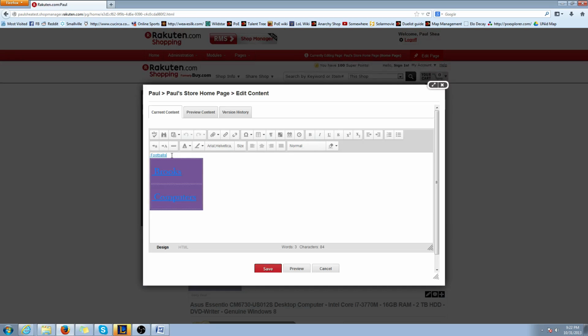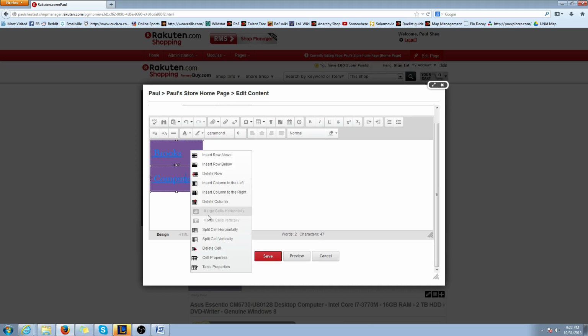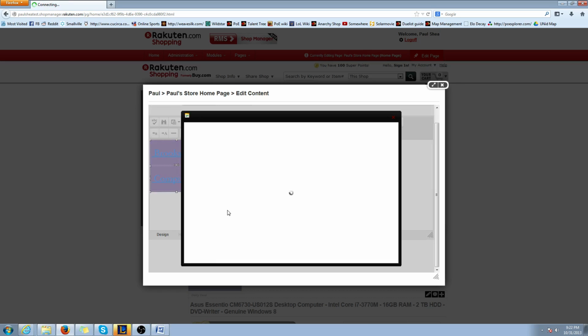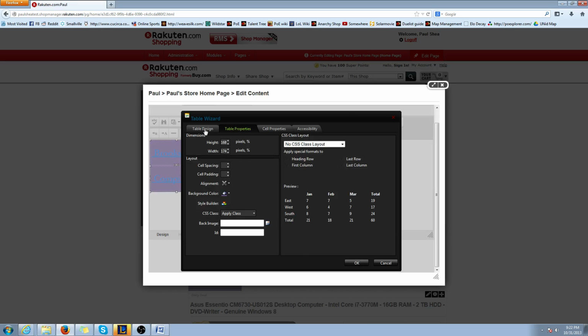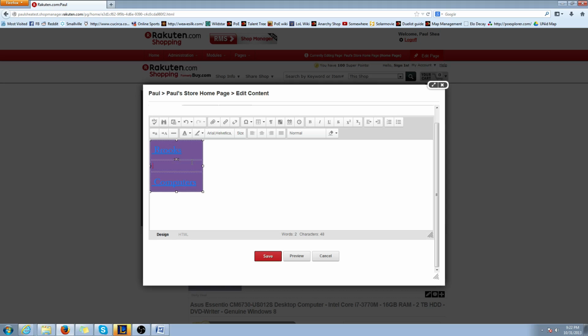Okay, so for some reason that didn't get included. No problem, no issue. Let's delete it. We're going to go again to table properties, and then we're going to go to the beginning page, table design. There's only two rows. Add a row. Done. Go here. Let's type in footballs.